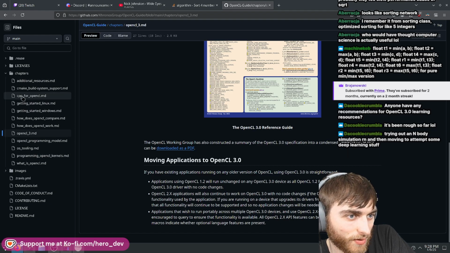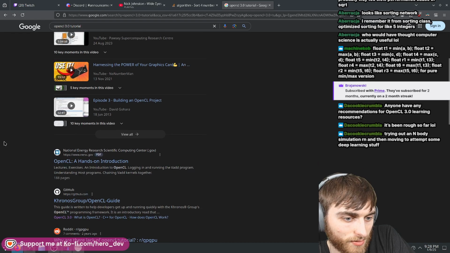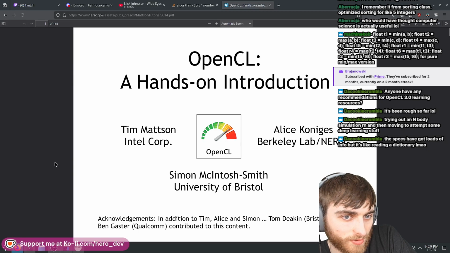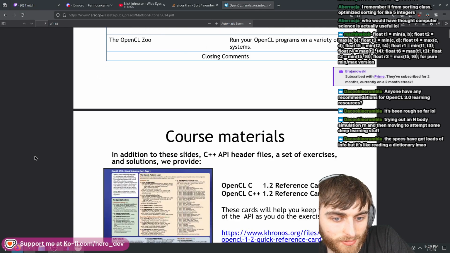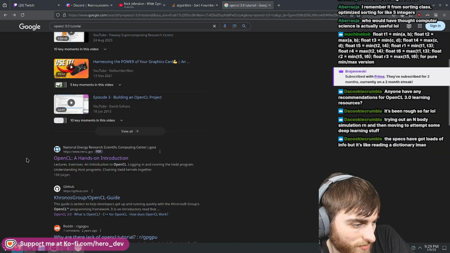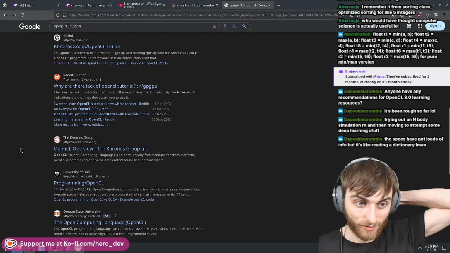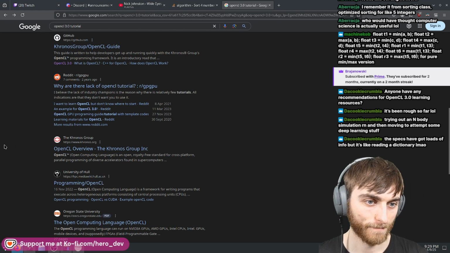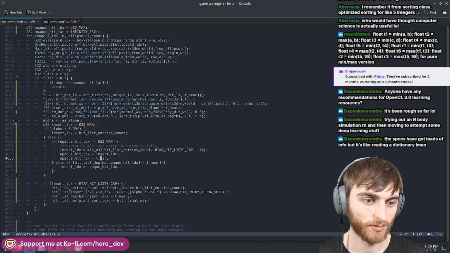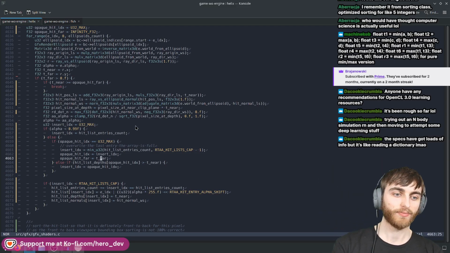Doesn't seem like it's gone that far, to be honest. Just setting up the OpenCL, that's all it's been doing. Hands-on introduction, a .gov website. Yeah, exactly. It's great when you know the thing. That's what specs are for. But yeah, if anyone has one, feel free to share some links and stuff.